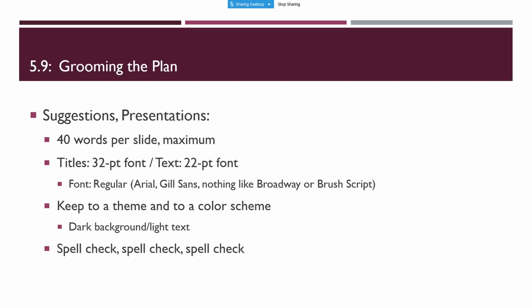So if you're going to have a PowerPoint presentation, you want to keep all the slides looking similar. If this were my business plan, I wouldn't want to jump to my next slide and it's a totally different pattern and totally different color scheme. You want to keep the presentation consistent. So stick to a theme, stick to a color scheme. For a business presentation, they say a dark background with white text is better. And once again, spell check is your friend. And proper capitalization was also mentioned in the book. Proper capitalization, proper grammar.